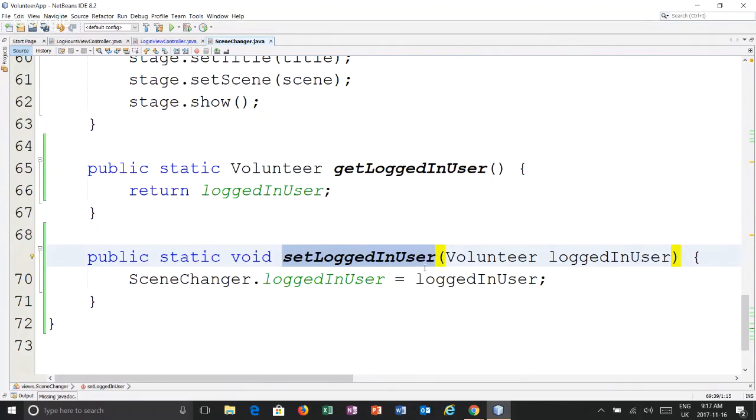We could put some defensive practices in here, for example, forcing the coder to actually put it in the login view controller class, just to make sure that it's only happening in the login view controller. But for the purposes of this, we'll just set it up this way.